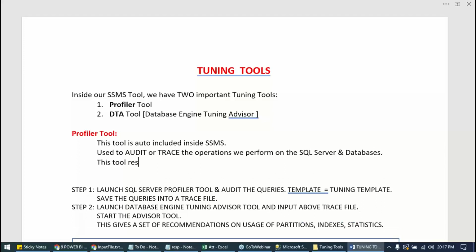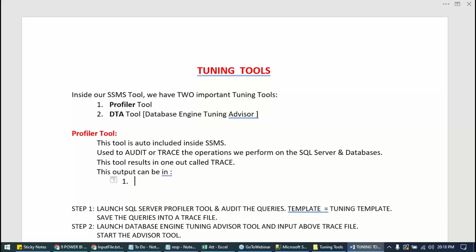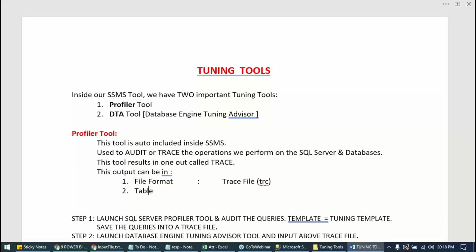This tool results in one output called trace. This output can be in number one, file format called trace file, extension TRC. Number two, table format, also called trace table.